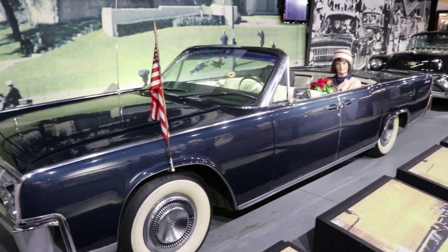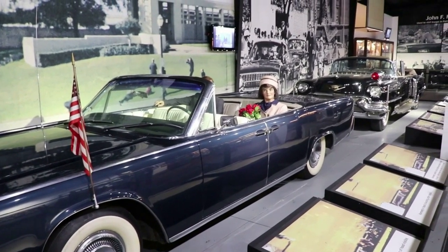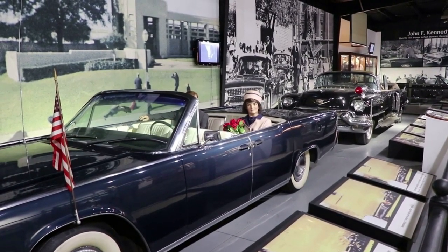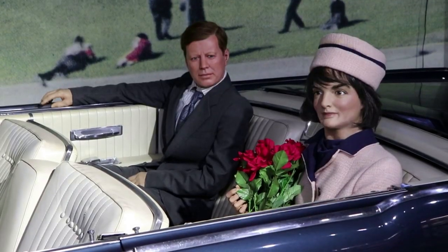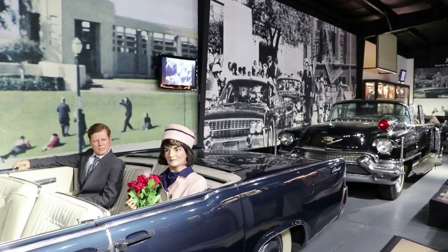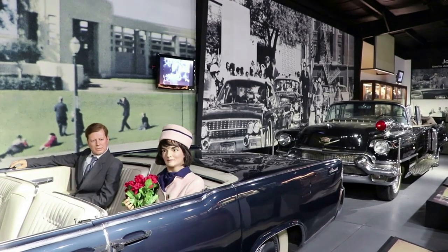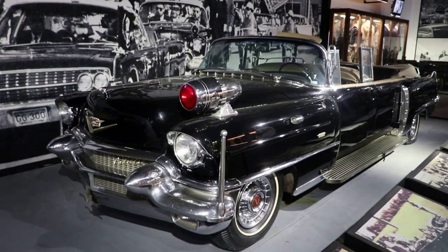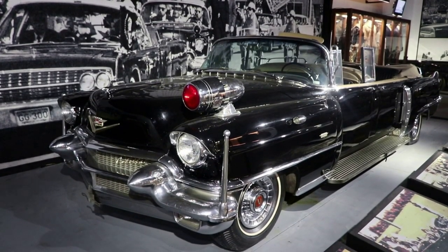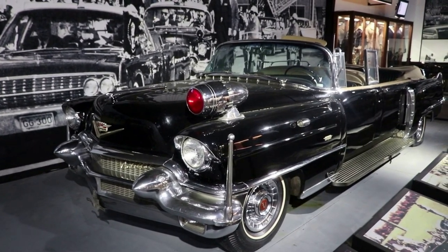But there is also an unbelievable JFK collection at Historic Auto Attractions in Roscoe, Illinois. They have a replica car that is fitted to the appearance of the presidential Lincoln Continental Convertible. So this is what the car was actually like, and there are wax figures of John and Jackie Kennedy as they appeared. But behind this car is the real, unaltered Secret Service car that was following the presidential limousine on that fateful day. This car has not been changed, so unlike the presidential vehicle, this one maintains its exact appearance from the day nearly 60 years ago now. This is a really incredible relic.